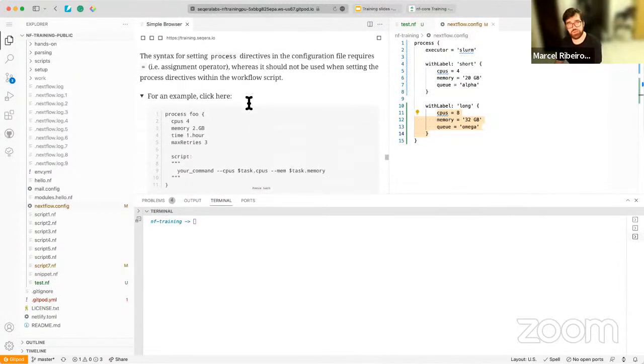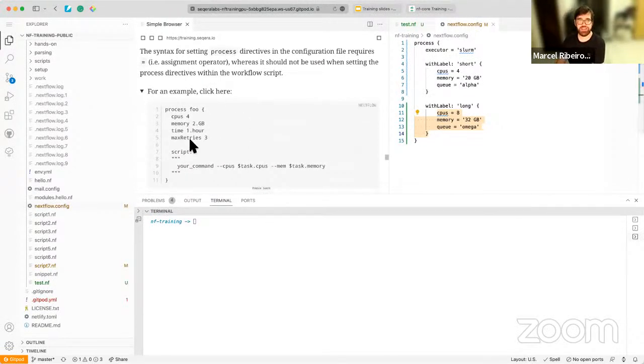Was here. So another thing you can do is set the number of times you want your task to retry. You have your process definition, then you have a channel with some elements, then a new element comes, your process creates a task and runs it. For some reason, it breaks. There's an error or something. It can automatically retry with the same sample. And you can set how many times you are willing to retry with that sample. Here it is 3. So if the third time breaks, it doesn't work, the pipeline will fail, will stop, depending on your error strategy. But for now, let's think it's going to stop.